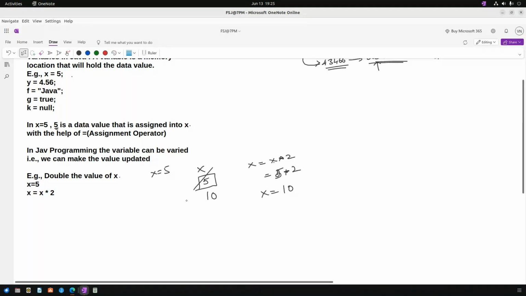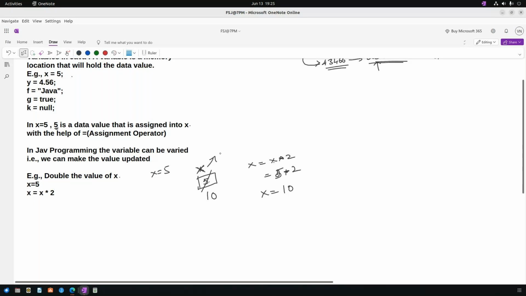Never say that 5 is updated to 10. Always say that the x value is updated from 5 to 10, because x can be updated.